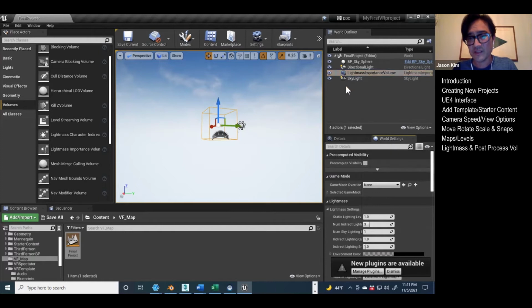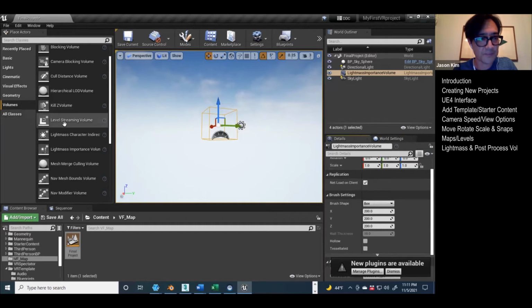And so this is like V-Ray or Arnold or Octane. It's just a rendering engine that's native to Unreal Engine. And what this volume does is it sequesters a portion of the map that lighting is most important in. And so you just want to surround the most important elements of your project.